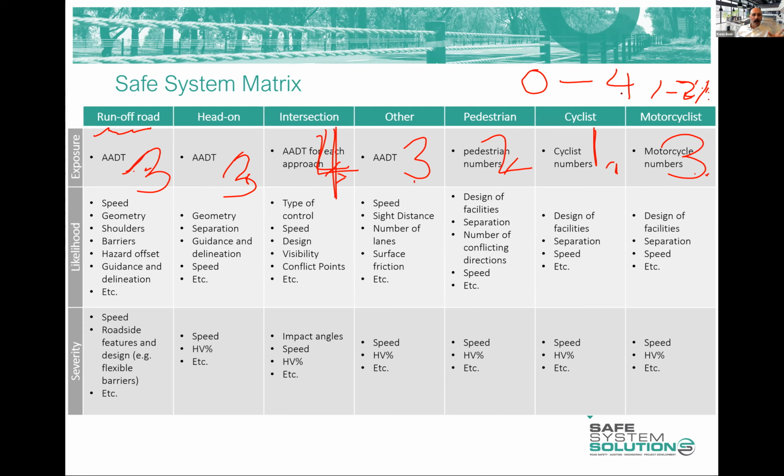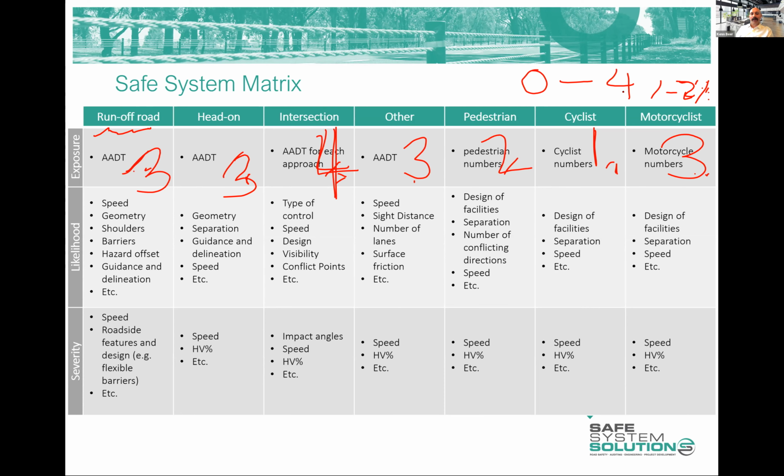So if you have a long length of road, you'll most likely have quite a few matrices. We did the safe system assessment for Northeast Link in Melbourne, Victoria, the big new, whatever it is, $15 billion project that they're planning out there. And we had 62 matrices, right? But that's an insanely big project.